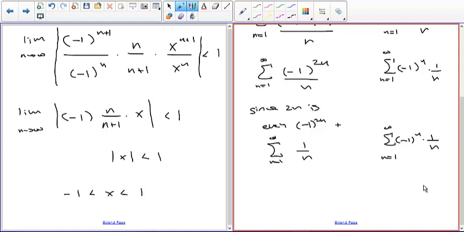So this side, it's a p-series with p equal to 1. This diverges. This is an alternating series where the limit of a sub n as n goes to infinity is 0, and a sub n plus 1 is always less than a sub n. It's always greater than 0. So because of that, that's going to converge. I'm not going to write out the details here, but we're going to say diverge, p-series, p less than or equal to 1. Over here, converge. It's an alternating series.